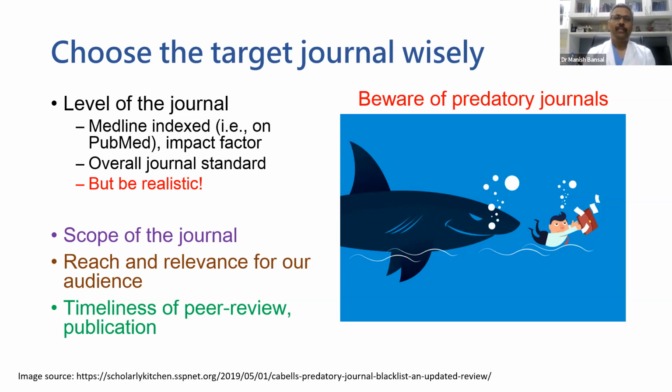If we go to the journal's website, whatever is written on the website is of no meaning, because these predatory journals will also mention so many databases where they are indexed. They will mention an impact factor also, which are not true impact factors. So best is to look at the many databases of predatory journals which are available on the internet. You just do a Google search for predatory journals, or the other option would be to just look at the PubMed website, as I mentioned earlier.